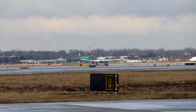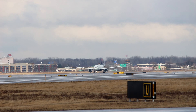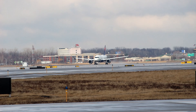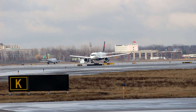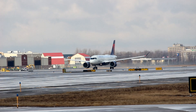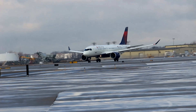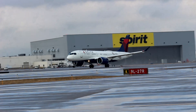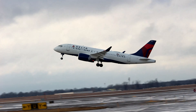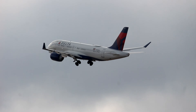The Airbus A220-300 is the latest aircraft addition to Delta in an effort to modernize the fleet with newer, more fuel-efficient aircraft. These aircraft add to its growing A220 fleet, which entered into service in February 2019. The airline currently operates 31 of the A220-100 variant, with two more expected to be delivered from Mobile this week. With the A220-100s still on order, Delta will have a total of 45 of the 100s in the fleet when deliveries are finished. The airline currently has 50 of the A220-300s on order, the first four of which are scheduled to be delivered this week.